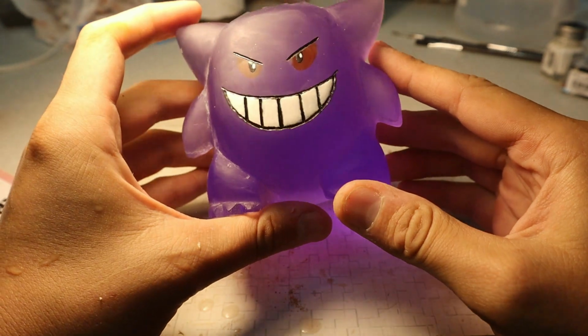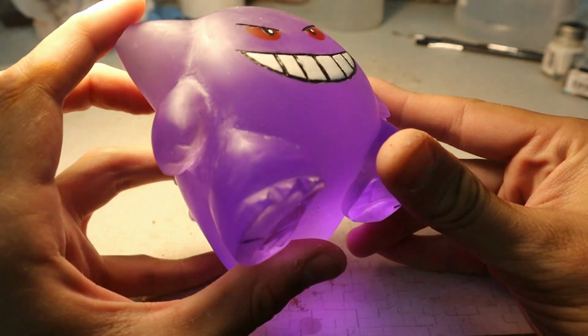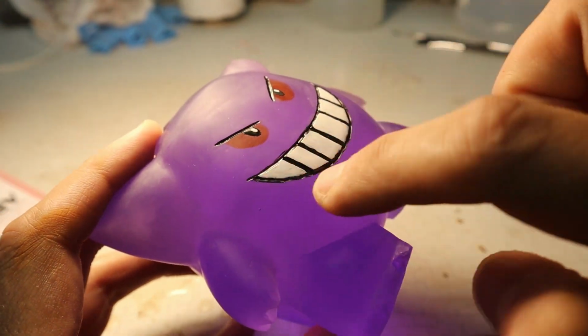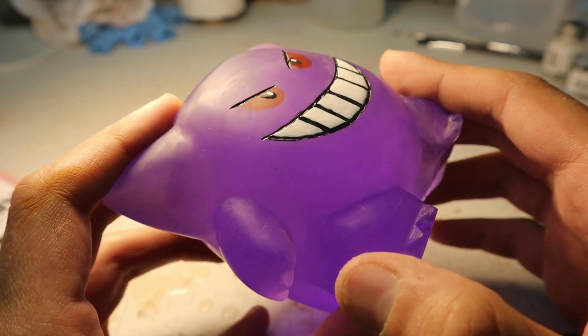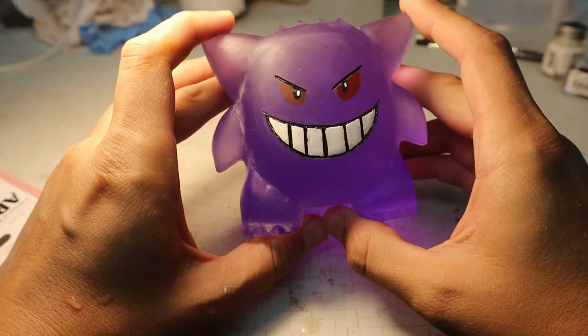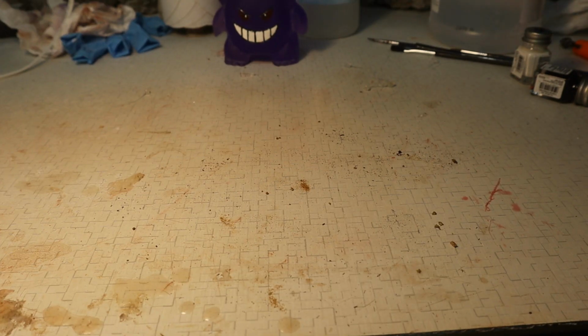He is done. Well, kind of. We have to make a base. Also, notice how there's giant pitting? Obviously, because the mouth and teeth and eyebrows are a trench. That actually will not matter when we do our top coat, and you'll see what I mean by that. But for now, we need to make a base, and I think I know what to do.